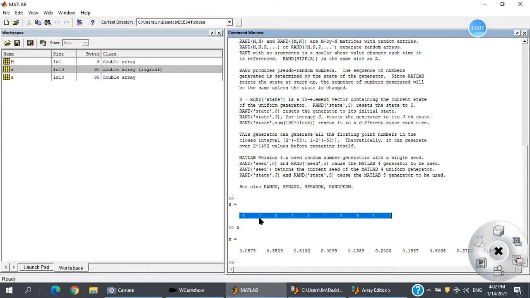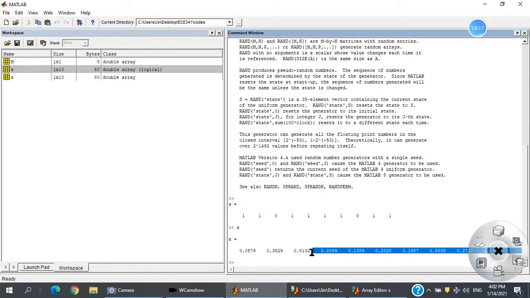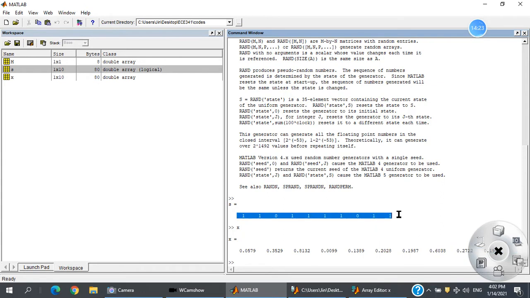So the first two, I get 1 because these two values are really smaller than 0.6, and this is larger than 0.6, so it is a fail, it's 0. And then smaller than 0.6 again. So okay, I get S. Then some are 1, some are 0.